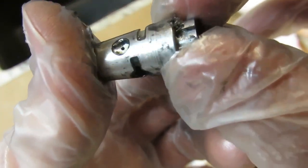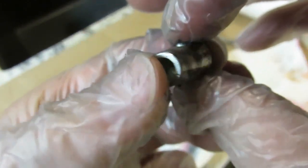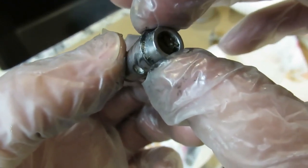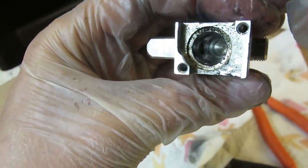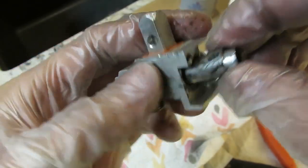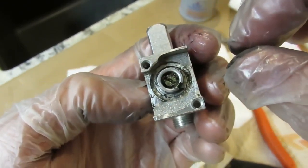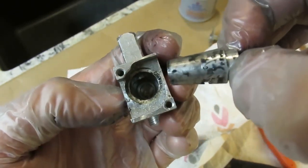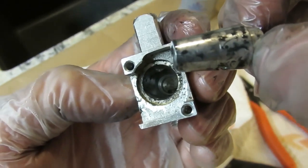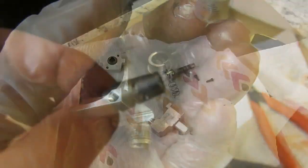As you can see there's a lot of gunk — some of it from the WD-40. After I clean this off I'm going to spray it with some silicone spray, WD-40 brand. You don't want to grease this too much. There are no gas gaskets or seals of any kind — it just relies on a tight fit of these two components: this bell piece inside the housing. It's a very snug fit. It's very important that both surfaces are really clean — no debris, no sand, no metal shavings.